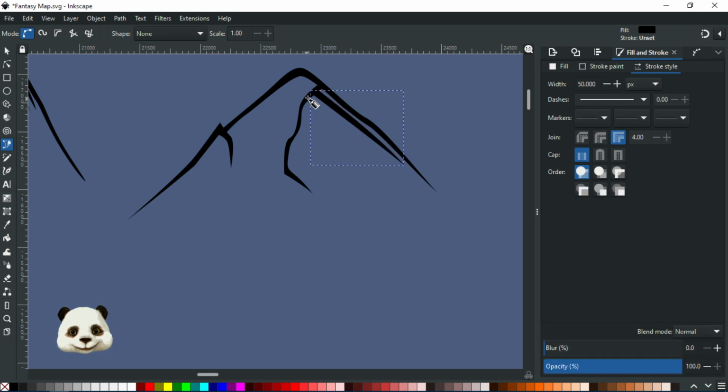Again, don't try to make anything too wild or too detailed. These are just references, and it's only meant to give the impression of shadow. It does not necessarily have to be accurate.